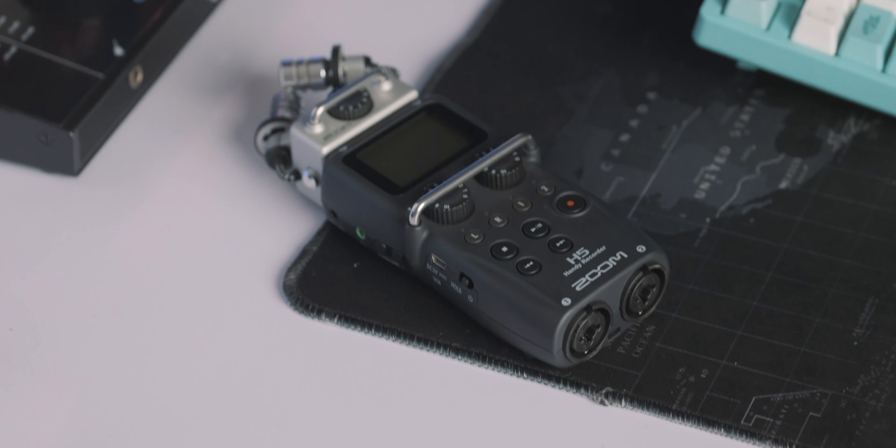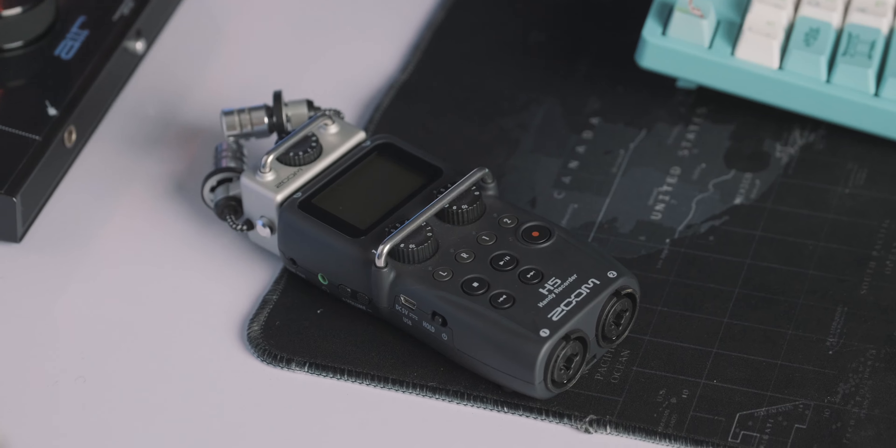With the Zoom H5, if mobility is very important to you, this would be perfect to buy. For example, if we're not shooting in the studio and we need an audio interface to provide phantom power to our Samsung CO2 microphone, the Zoom H5 is perfect because we can move the audio setup wherever we decide to shoot and just take that audio back to the office. If I was shooting directly in the studio using one of my XLR microphones, I'd probably use the audio interface because the preamps are cleaner and won't introduce any noise into your audio.